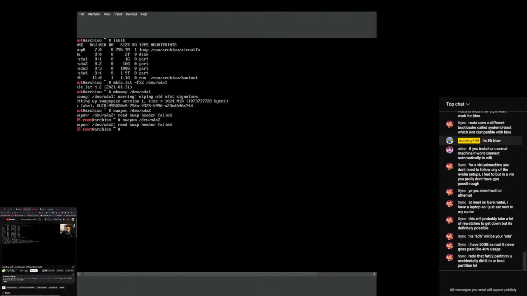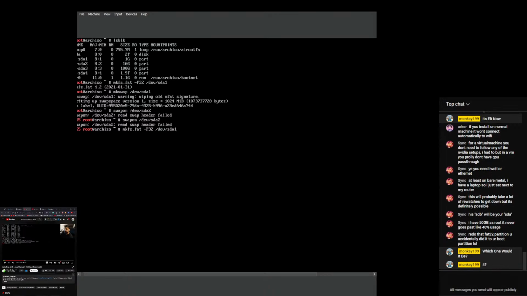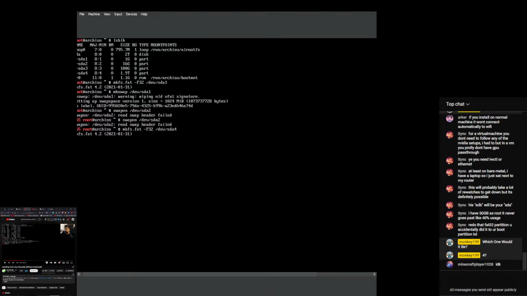Now the last two partitions we're going to be doing in ext4, which is a Linux partitioning scheme.